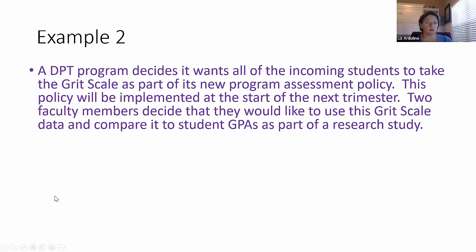All right. So here's another little example for you. A Doctor of Physical Therapy program decides it wants all of the incoming students to take the grit scale as part of its new program assessment policy. This policy will be implemented at the start of the next trimester. Two faculty members decided they would like to use this grit scale data and compare it to student GPAs as part of a research study.